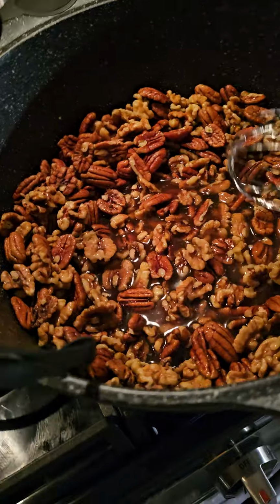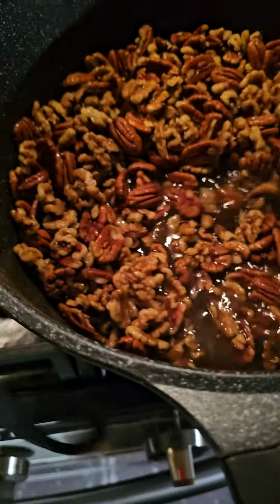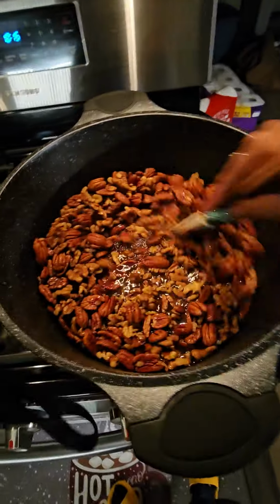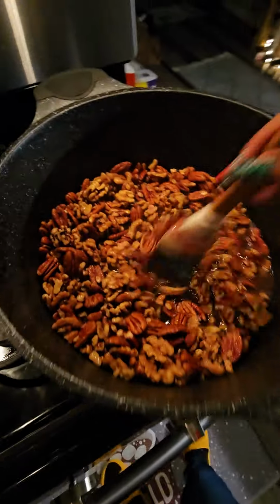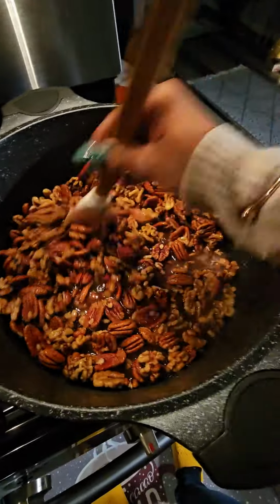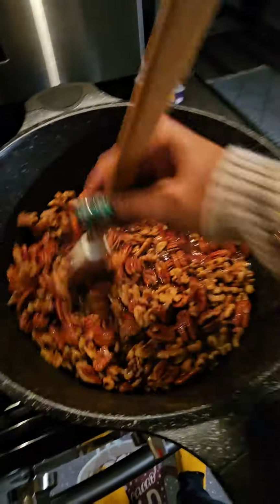Miraculousness. Yeah, because you don't want to have that happening the whole time. All right, guys, so we've got our snowman, and he's going to get us through. And we are just going to be stirring, stirring, stirring, like a stirring frenzy. You got to keep on it. You cannot walk away because, unfortunately, it will do bad things to you. They'll burn. They'll get soft. Your stuff will just sit. Lots of things. Turning, making sure everybody gets loved and covered up.